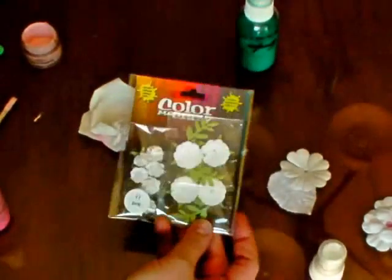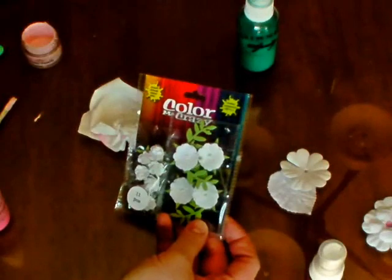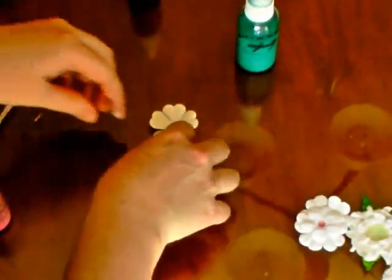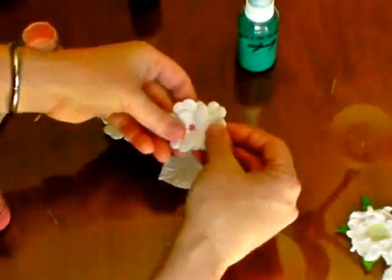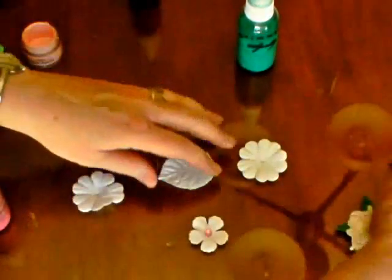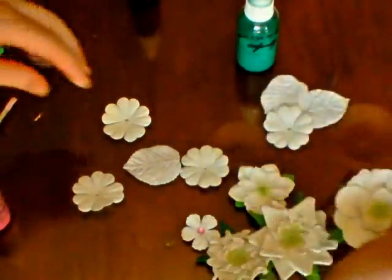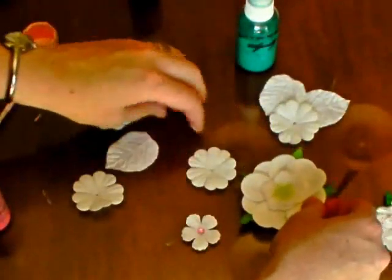So the good thing about these Petaloo flowers, and they're from this Color Me Crazy line, is that they're all white, and they're meant for you to color using a variety of ways, but you can paint, use your Shimmerz paint, or you can use your Shimmerz Spritz, or you use ink as well. There's lots of ways to dress up these flowers. So what I'm going to do is I've got all these flowers here, but I want a mix of blue, pink, and that brown. So I'm going to maybe start with the blues here.